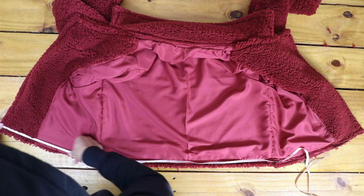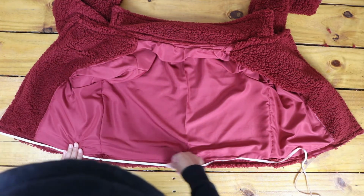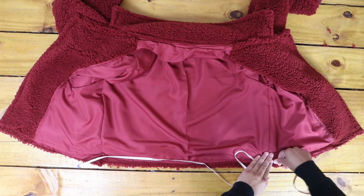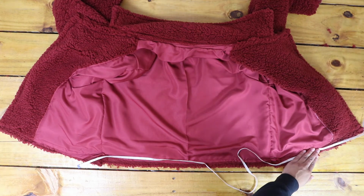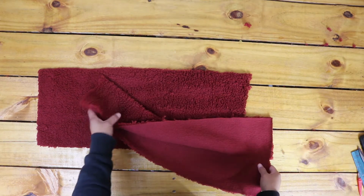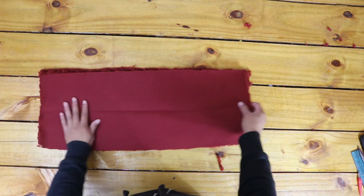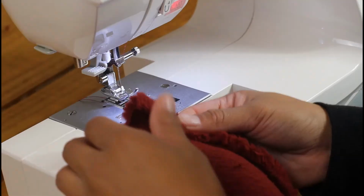Measure the length of the bottom and cut the waistband the length of that measurement plus 2 inches. I had to cut 2 pieces of fabric since I didn't have a long enough fabric to cut 1 piece for the waistband. I sewed my 2 waistband pieces together, then hemmed each long edge.